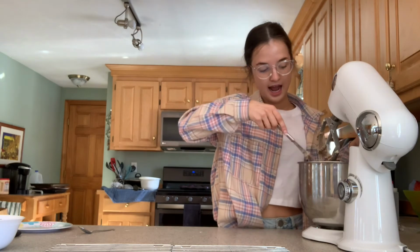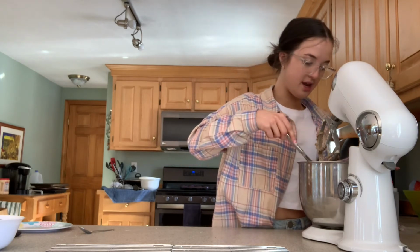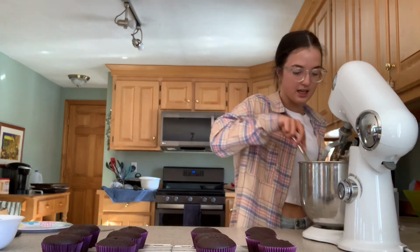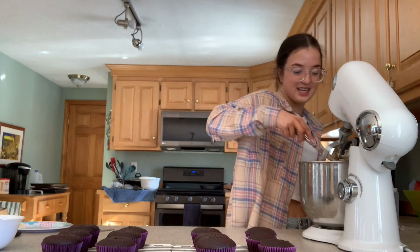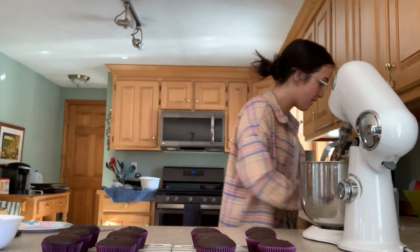But the only thing I do have, camera, I put in the rest of the powdered sugar, and then I added in a tablespoon of room temp heavy cream, just to thin her out a little bit. So that's all I've done with her. So now this is done. We're just gonna go with it, you guys. We're just gonna wing it. We'll see what happens here. I don't know what's gonna happen, but we're gonna do something that I hate to do, and that's going with the flow.